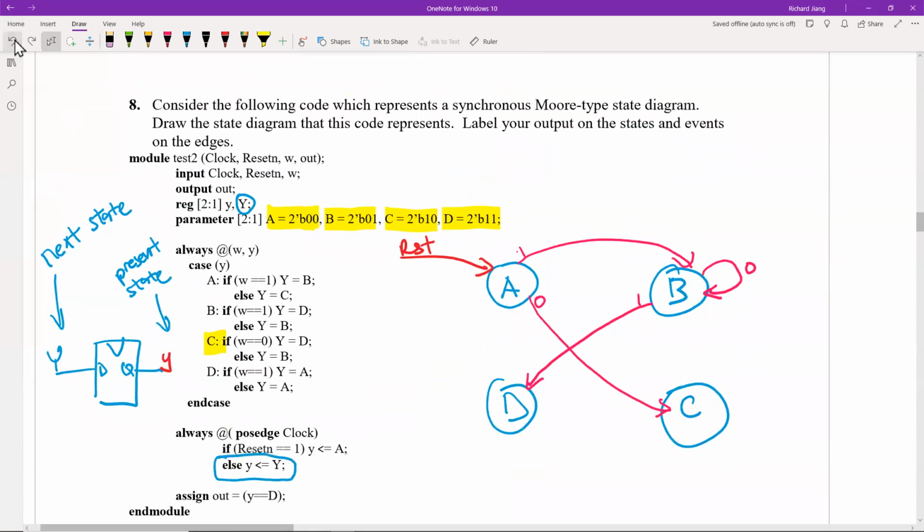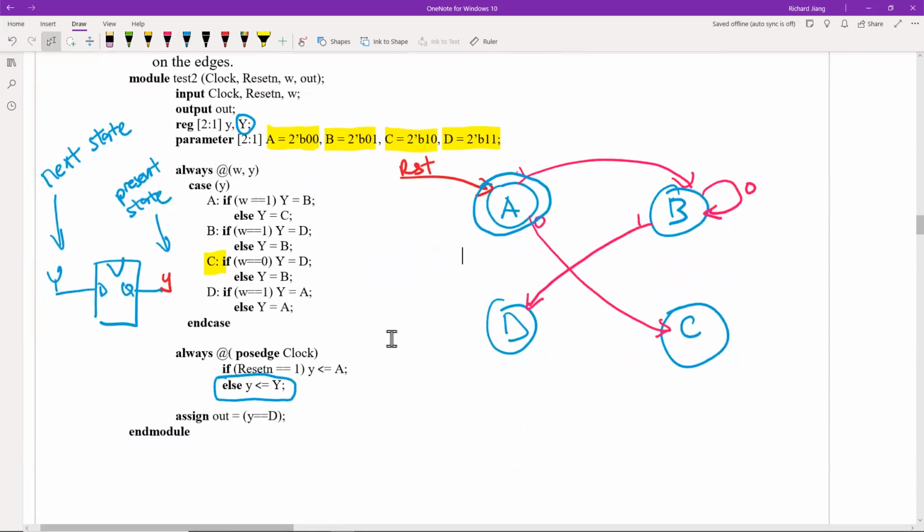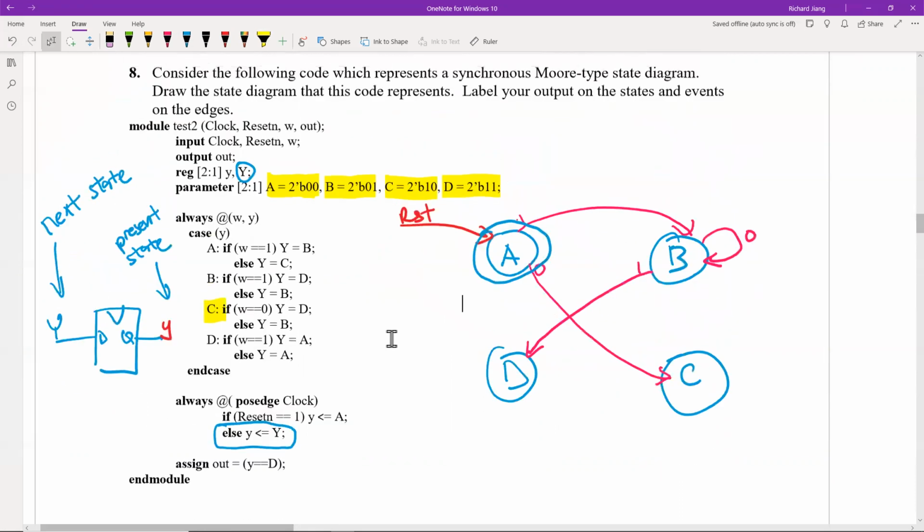So notice that the picture got really cluttered just now. So the way we like to represent that is either by drawing a single arrow coming from out of space and just pointing at A, or we like to put a double circle around A, just to remind us that this is the reset state. Good? Sounds good. Okay, any questions before we move on? That one made perfect sense.